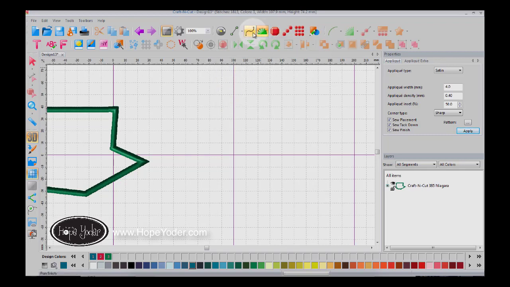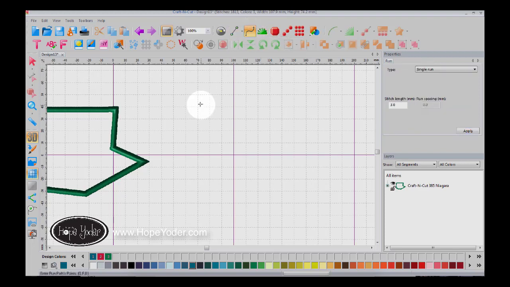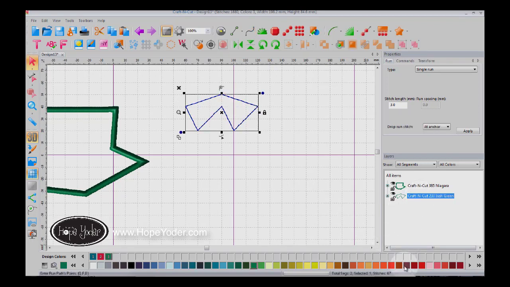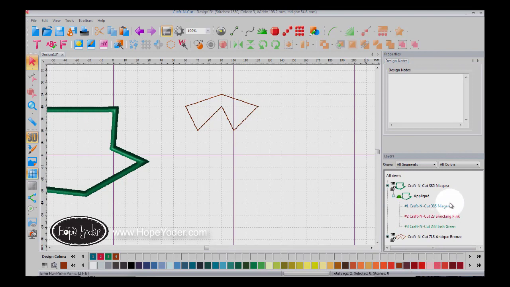Now let's come in here and we'll do our run stitch, and this would be an embroidery run stitch. Everywhere I click, I'm creating a point for the run stitch. When I'm done, I'm going to right click, and you can see this has turned into a run stitch. Let me change this to a different color. We'll do a different color for each one. I'll right click to collapse all.